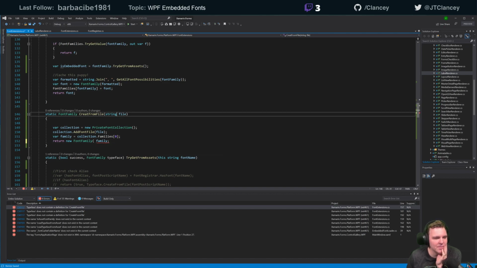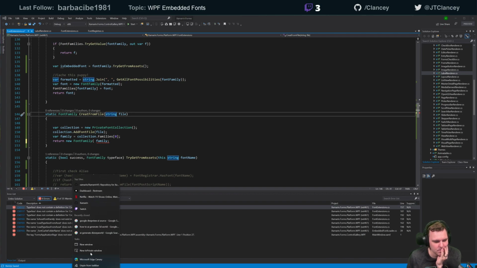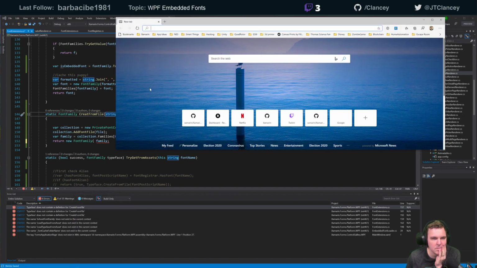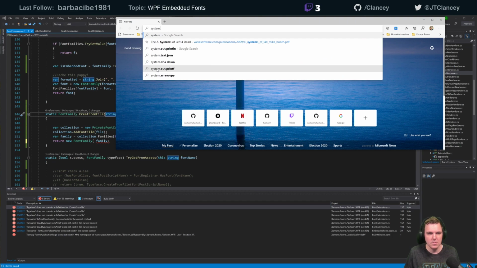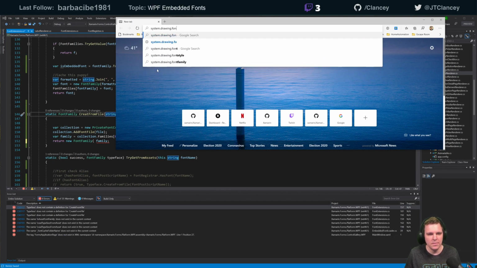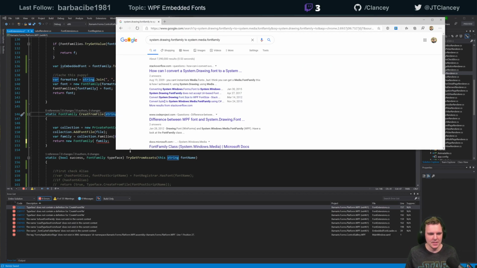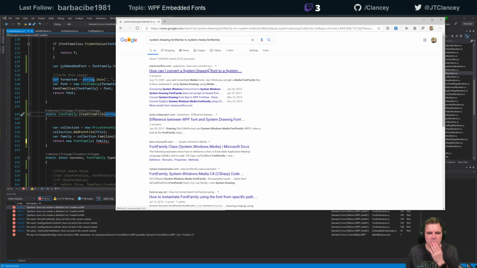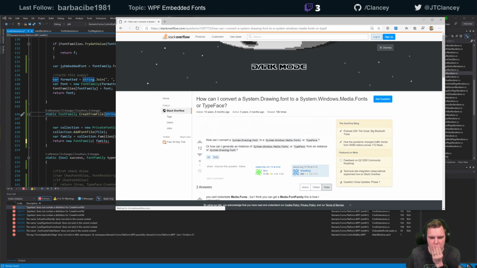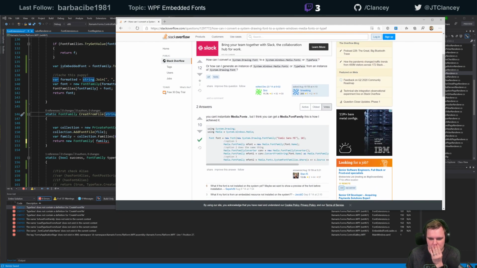All right, well, we're gonna have to Google how to do this. System.Drawing FontFamily to... Figured other people would be asking this. So I can do a new font from that.